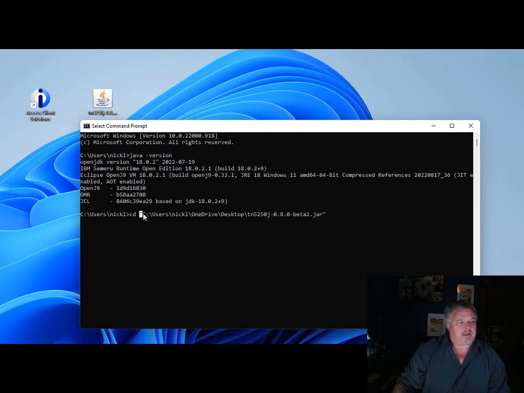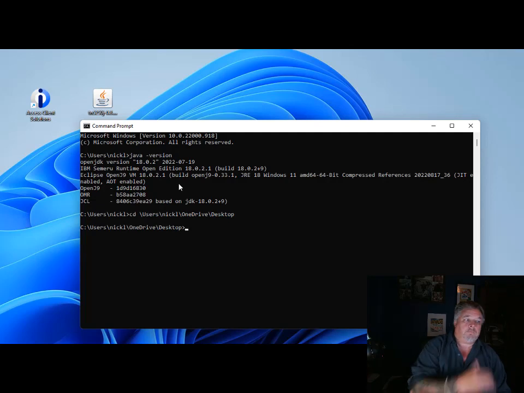You can see that in my case, it's in this folder on the C drive, users, nick, L1 drive. That's where it is on the desktop. And this is the name of the jar file. So I could, for example, change to that folder. I don't know if I need to change to it, but I'm going to anyway. Okay. And now I'm going to run that jar file. To run it, I type in java minus jar, then the name of the jar file that I want to run.